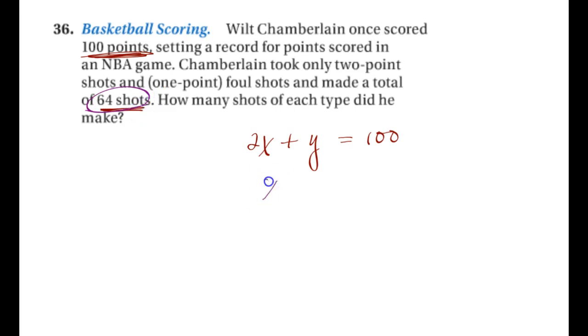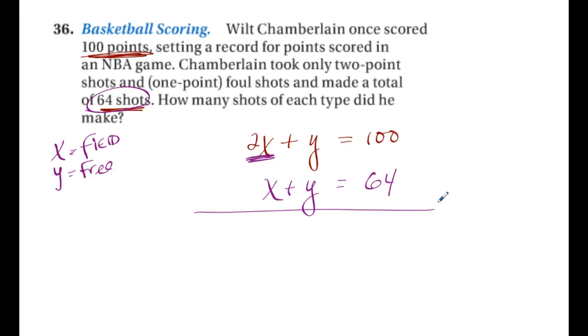So we don't know how many shots he took from the field, and we don't know how many free throws he took, but we do know that x plus y is 64. And one of the strategies is instead of saying x and y, well, we could define x is the number of shots that you're taking from the field, or from the court, and then y would be the free throw shots. That's why I'm doubling, because he gets 2 points from anything from the court. So, oh, this looks like a good problem to solve by linear combinations.